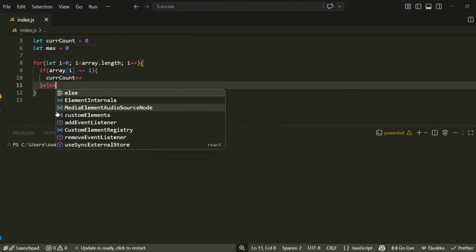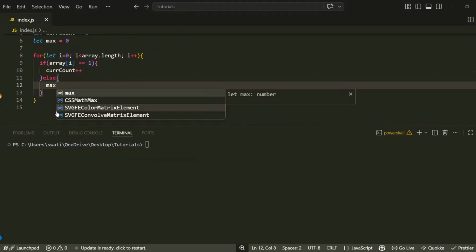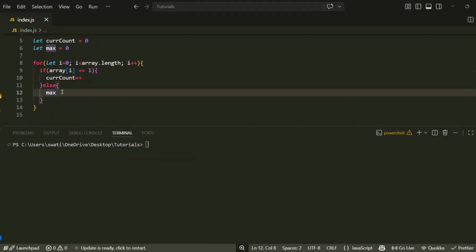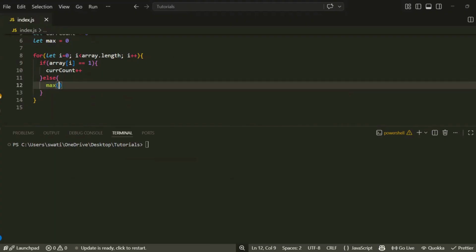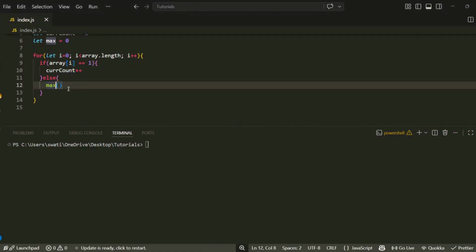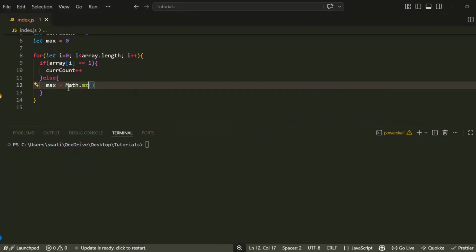In that case, what we are going to do is update the value of max first. The value of max will be whatever the maximum value is between the current count and max count. What I mean is max is equal to Math.max.